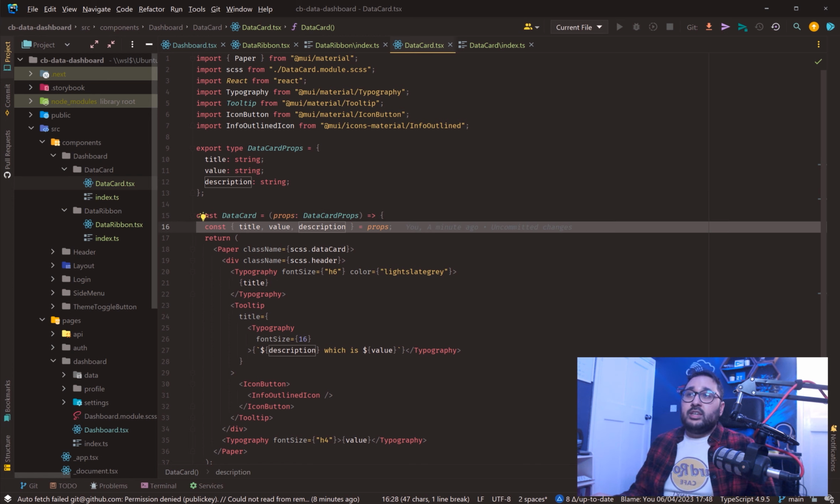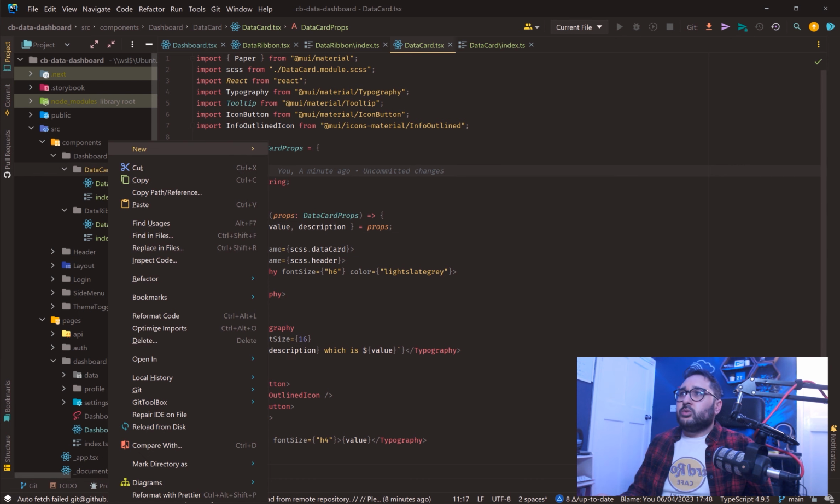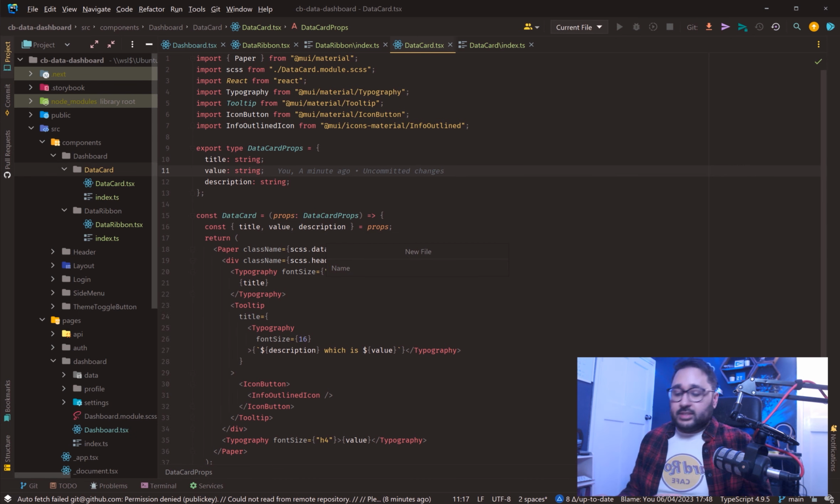You can see here we've deconstructed our props in React. And that's just so we don't have to type everything as props dot something. And we can also add default values if we want. If, for example, no data gets passed through, we can just say something like no description as a default value. And you can do that for all of these. I've actually done a video on React default props in functional components, so go check that out if you want to. Cool. And what we also want to do is just add some styling to the data card component.